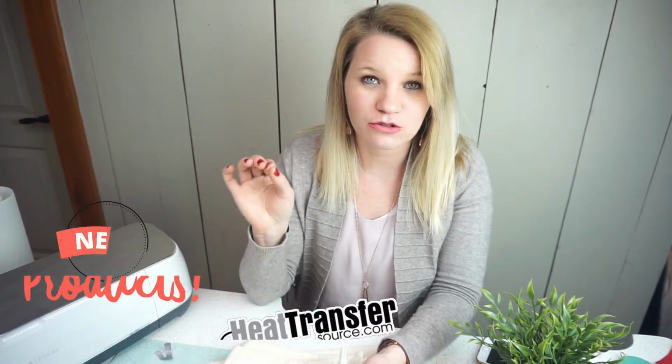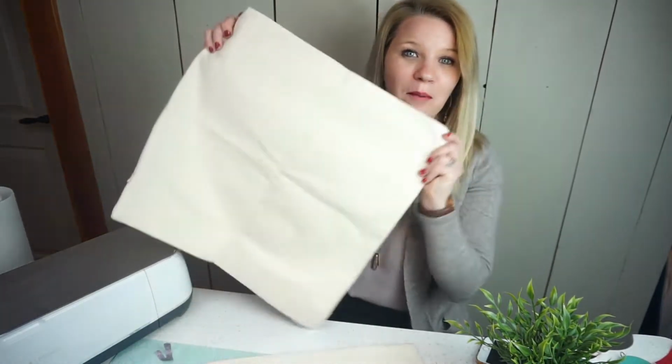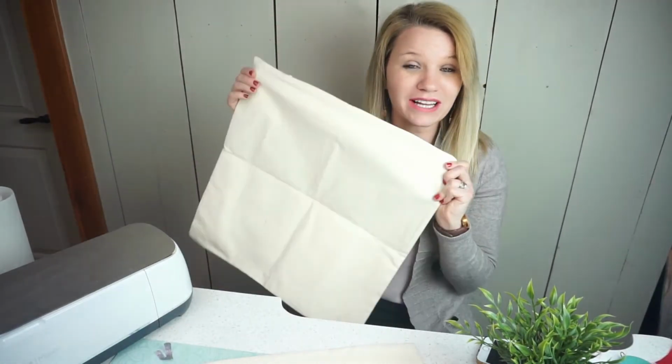As you know, Easter's just around the corner, and I decided that I needed a fun little Easter pillow to put in my home. I have a huge thing for pillows. I love pillows, and that's why I was so excited when I found out that heattransfersource.com has just launched a bunch of blanks on their website. So now you can get blank pillow covers directly from their website.